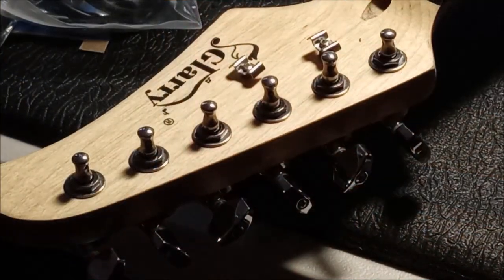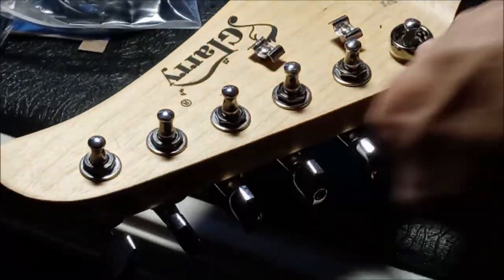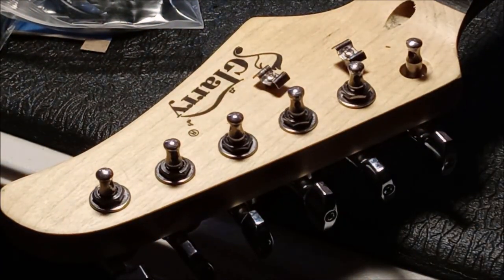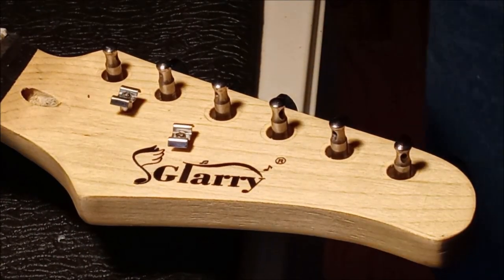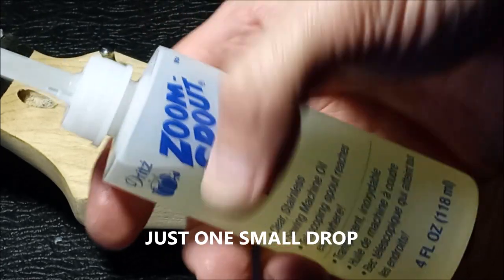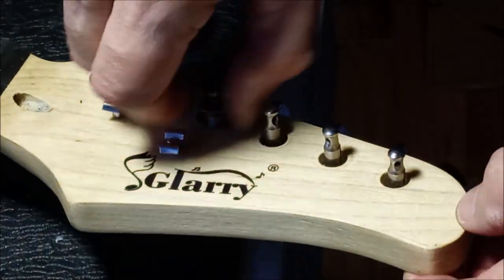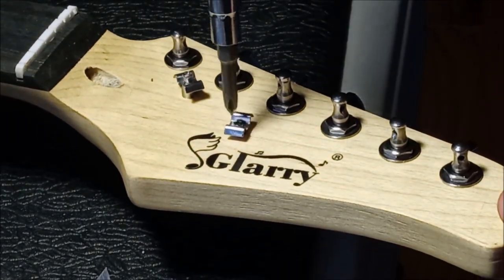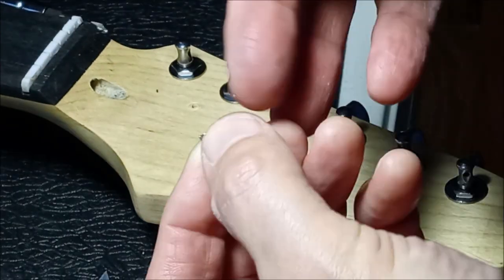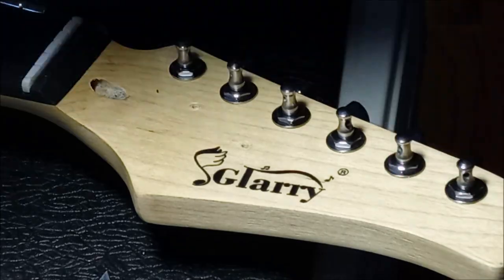Really, really easy. What I'd like to do now is oil these tuners. This is a number 10 metric. This is oil. Found this in the sewing machine department. Now I want to put petroleum jelly on the underside of these string trees. I'll do the same for the other one and put them back on.